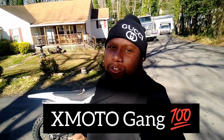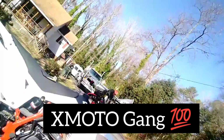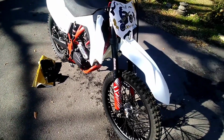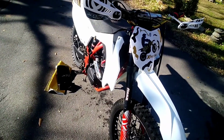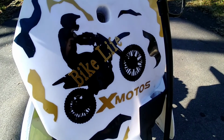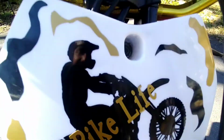I got the XMOTOS 250cc right here in the view. And let me let y'all see what's going on, man. Got it stripped down, bro. So today we finna be going with the wrap. Yes, sir. Y'all already see what I got going on in the front. XMOTOS. Bike life. Let's get it.